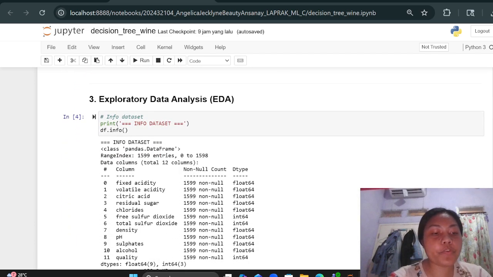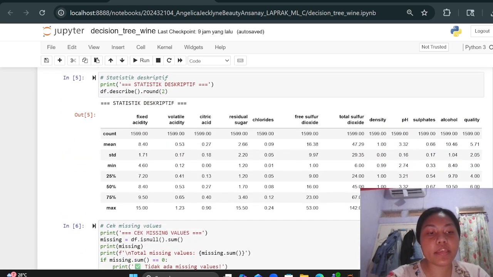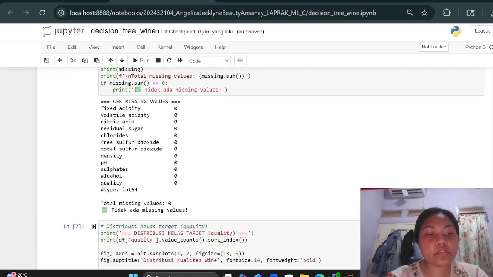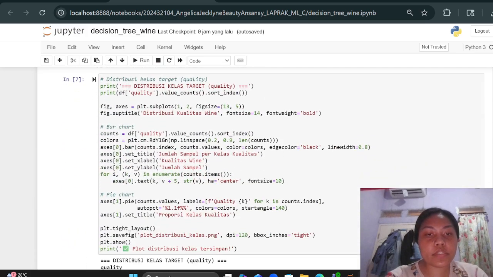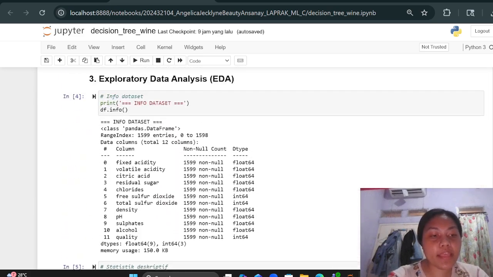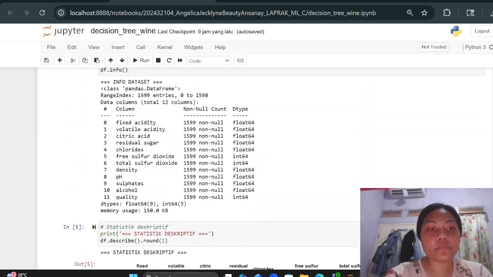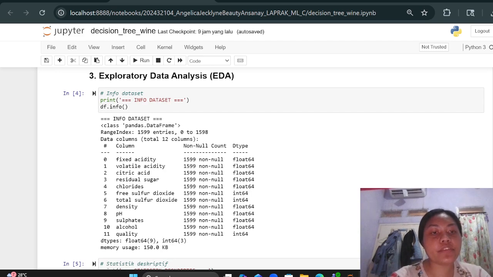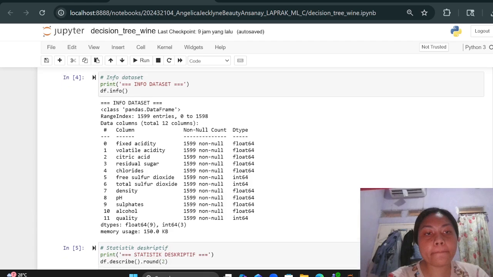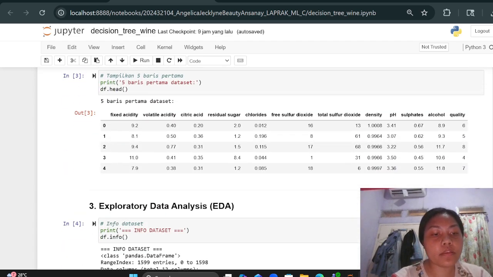Okay, so we're moving to cell 4, cell 5, cell 6, and also 7. This is where I explore the data. In cell 4, I use the head function to display the first 5 rows of the dataset.